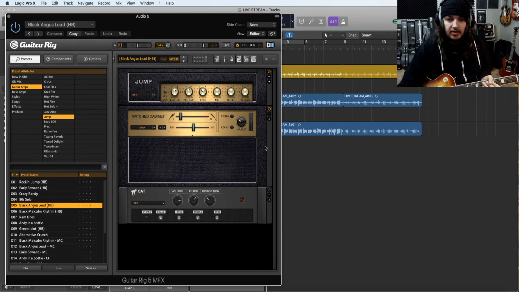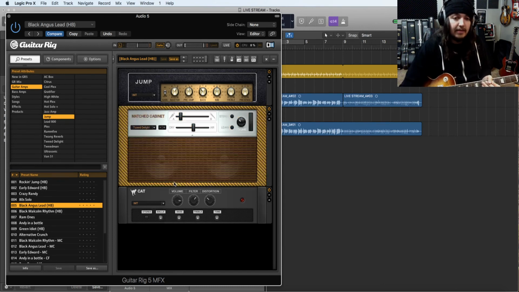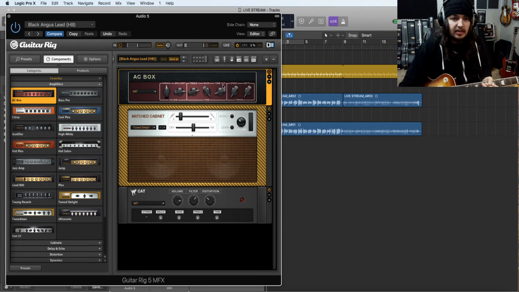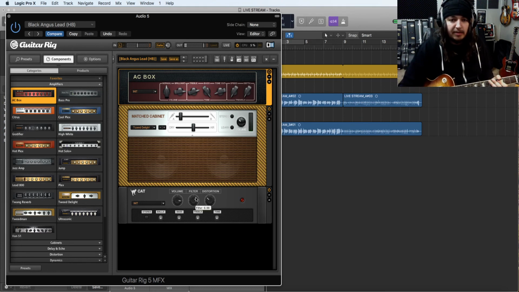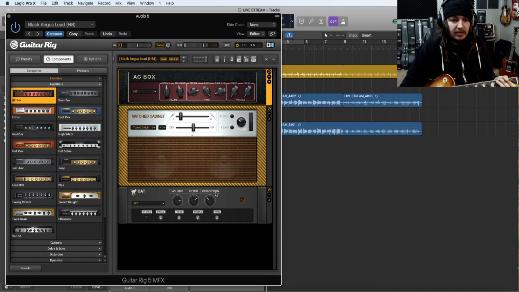of a mix. So we'll go down here, and for the hell of it, let's change our cabinet. Another trick for solo stuff is using a small Fender Tweed style cab. It focuses the sound a little more and gives it a punchy mid-range. While we're at it, let's put a Vox AC30 style cab on here. Play with this filter knob a little to take some of the super harsh sounds out. It can get pretty squelchy pretty fast, so a lot of times I'll bring the distortion down too.